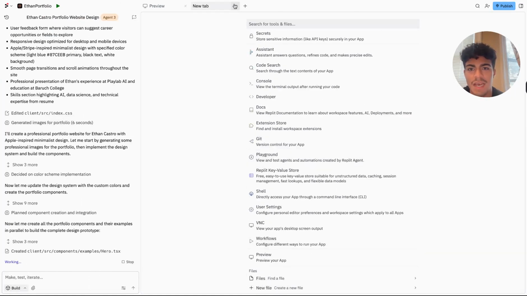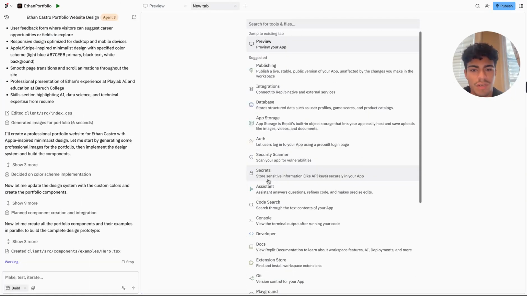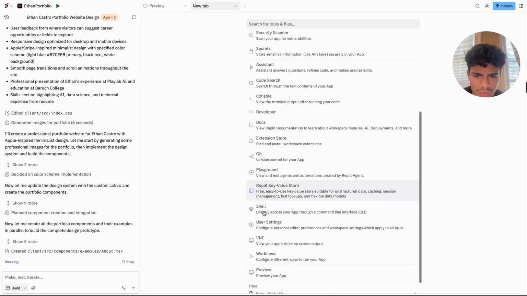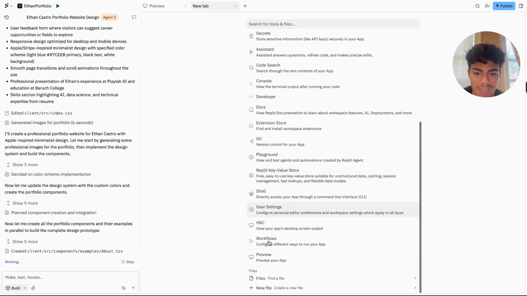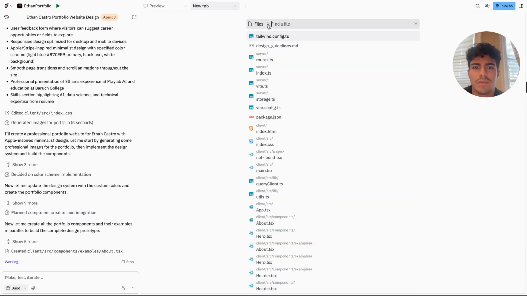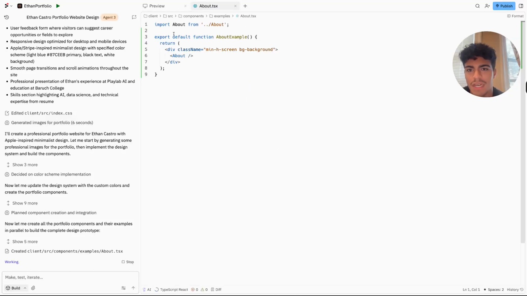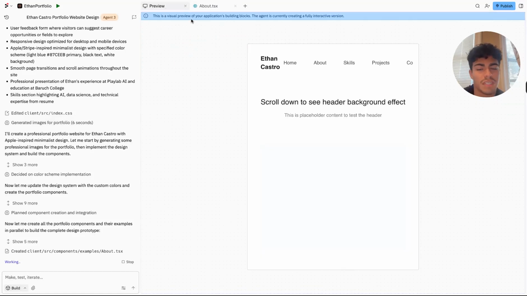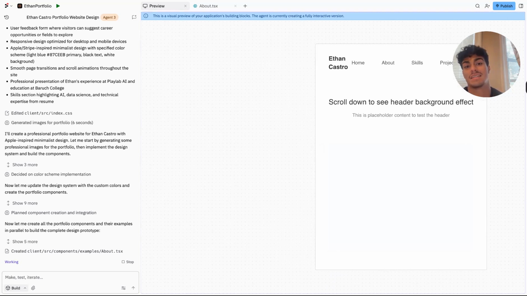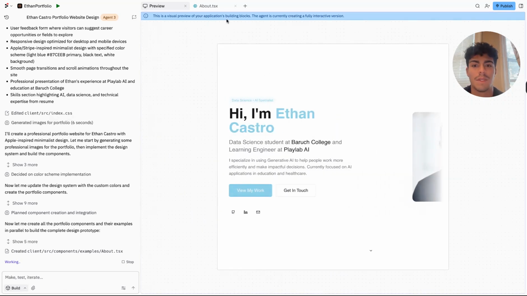And yes, you can also see the code in Replit. I don't know if it's allowing me to check that right now, given that it's not done. But yes, you can go into files and you can see what code it is writing. For example, on the About page, I can see that it has started writing code. And so if you're a programmer or you're a CS student and you're like, hey, I don't like building technical projects, but I like making modifications, as do I, you can go into the code itself.